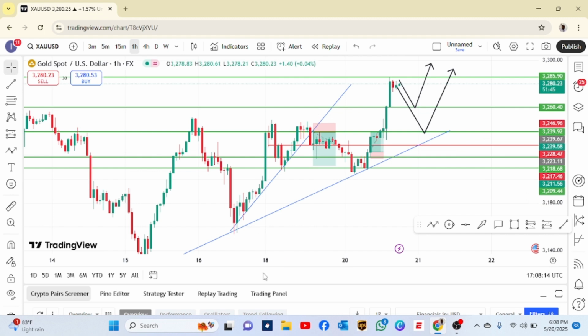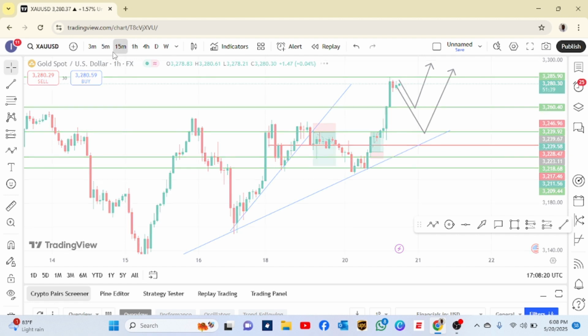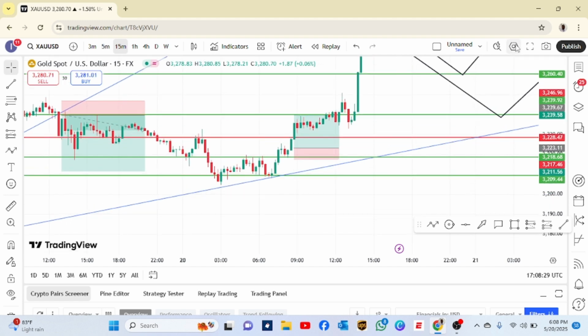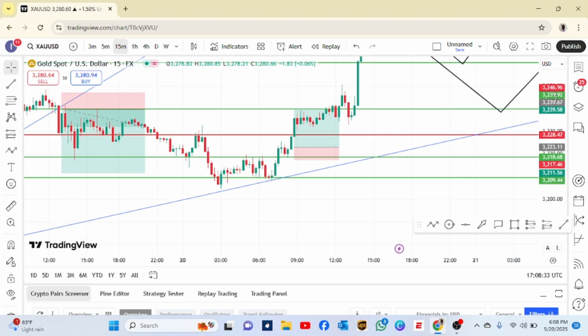Good. So let's try to draw a trend line on the 15-minute time frame. Mind you, for you to draw any trend line on a chart, you need to have a minimum of two higher lows or lower highs, as the case may be. So in this area, we have a low here, we have another one right here. So we are good to connect our trend line. So let's draw a trend line, right?